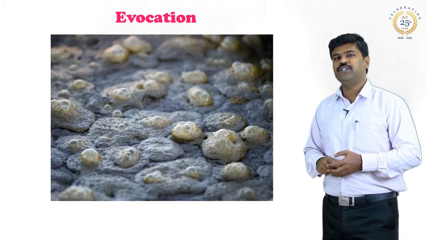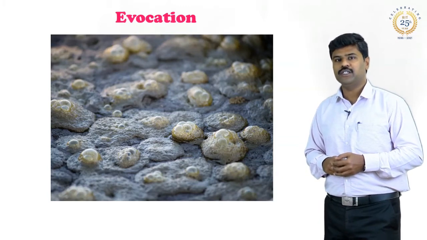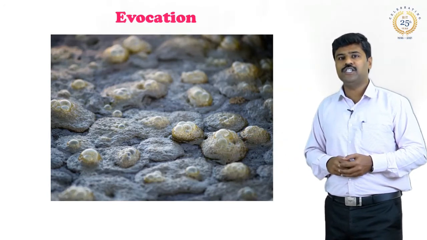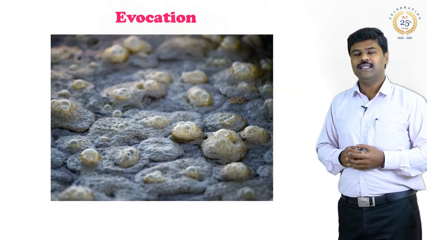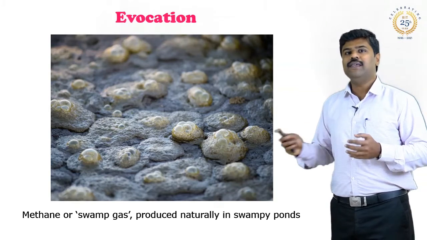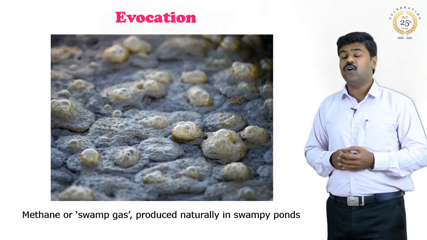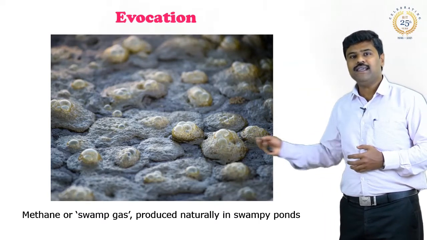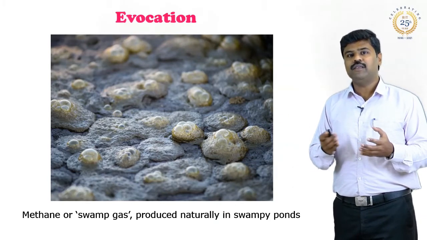Now you can see a picture. In this picture, you can see a lot of bubbles coming out from the sewage. You all know how these bubbles are produced. These are due to microbial action. The microbes present in the sewage consume all the organic waste and produce a lot of gases. These gases you can call methane gas, or simply swamp gas. This you can see in all kinds of wastewater treatment plants. As a biotechnologist, you need to take this nature's information and develop this as a technology in the lab for biogas production.